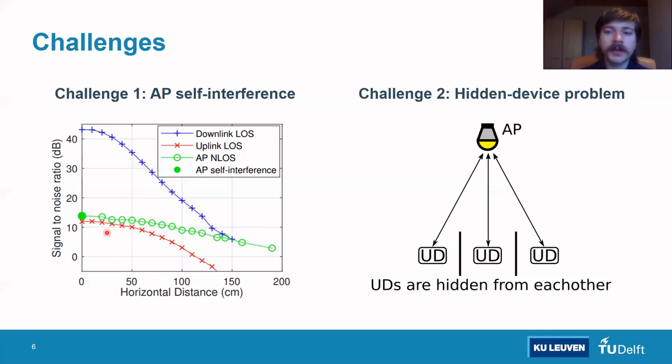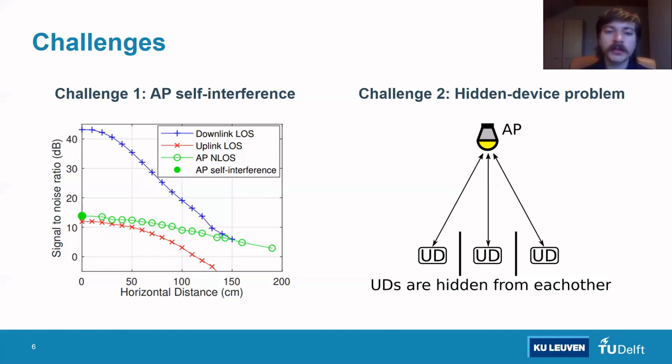Then on the green curve, you can see that as we increase the distance between the AP LED and the AP photodiode, the reflected floor signal gets weaker and weaker. This means that the self-interference is stronger than the reflected floor signal between neighboring APs. Hence, due to the self-interference, while an AP is transmitting, it cannot detect if neighboring APs are also transmitting. So to summarize, the AP self-interference ruins full duplex and ruins collision detection.